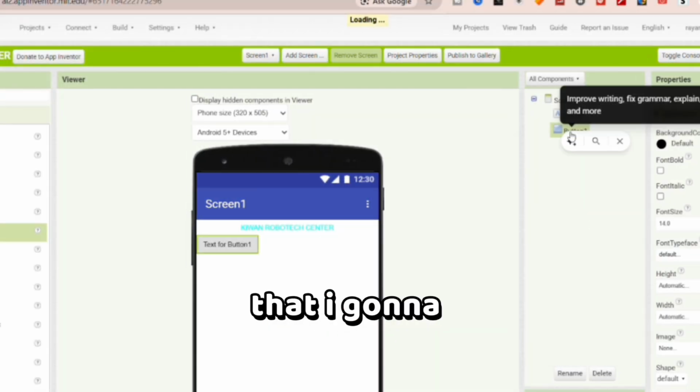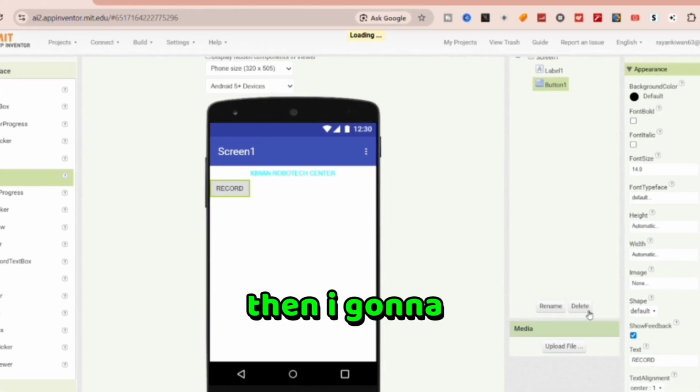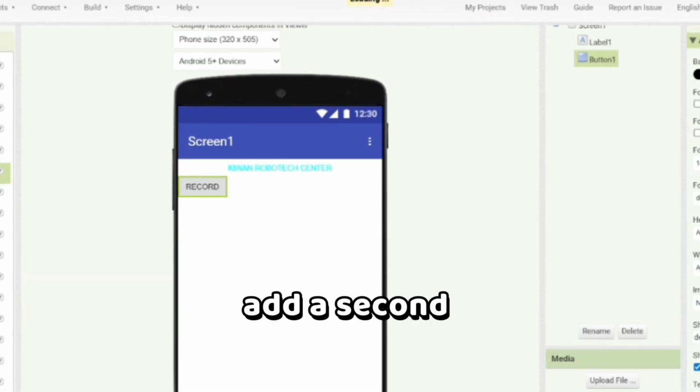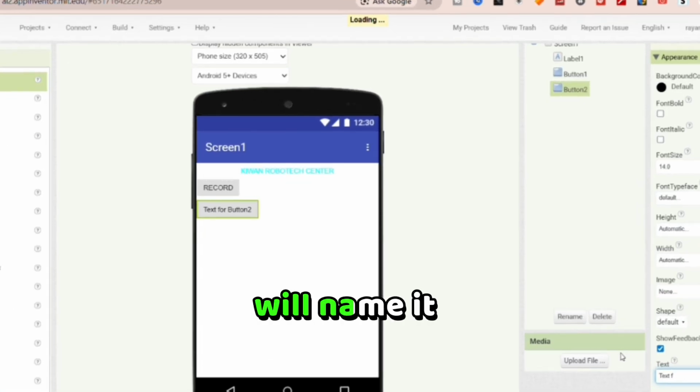After that, I'm gonna rename the button to record. Then I'm gonna add a second button. I will name it stop.